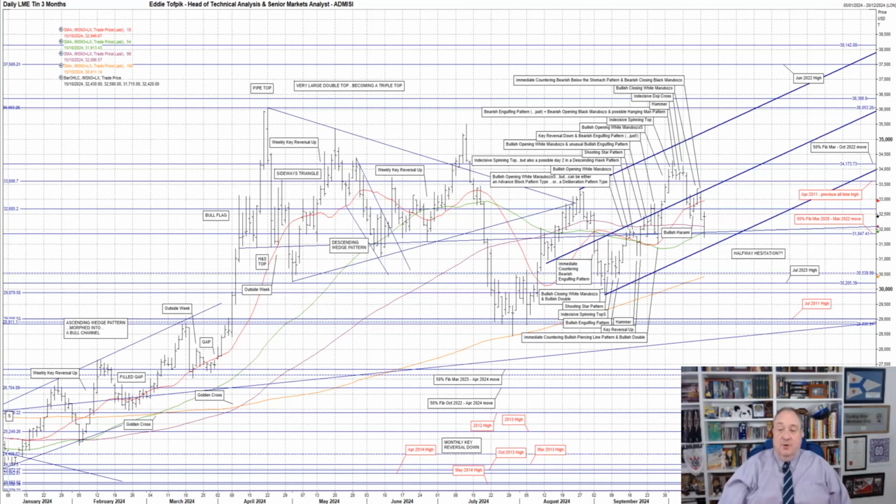31.895. Prices were stuck there until 4 weeks ago when they broke higher, moving up over an earlier all-time high from April 2011 at 33.610 and up to the 50% Fibonacci line of the March to October 22 move up at 34.1775, where they breached but could not break any higher. I said of this 50% Fibonacci line last week, and I quote, "This latter one seems to me to be a significant level, but we'll see."